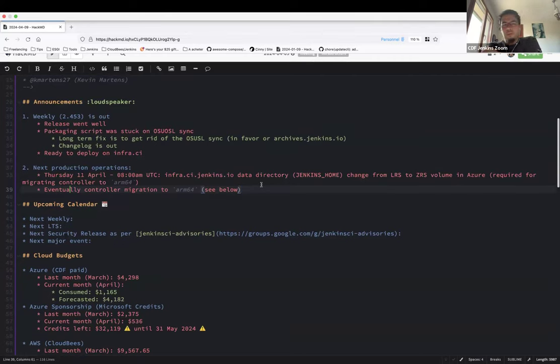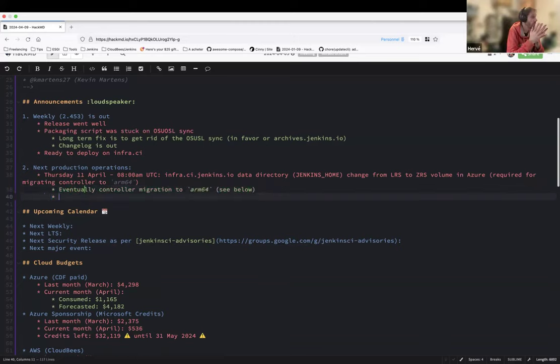Hervé, do you have production operations planned until the next meeting for the upcoming milestone? Maybe load testing on update.jenkins.io. Update center load testing. When do you plan to perform this? When I'm ready, I don't know. Okay, so the idea is to let everyone know at least one day, ideally two, before the operation. Is that okay for you? Sure.